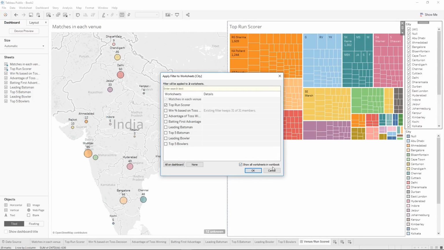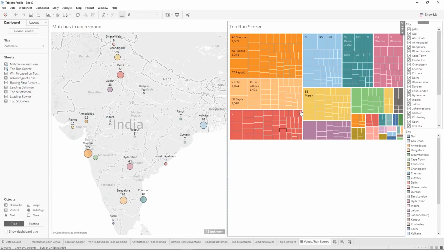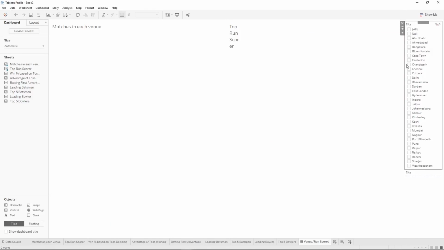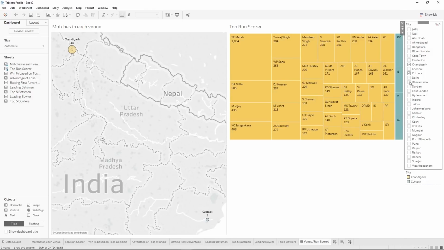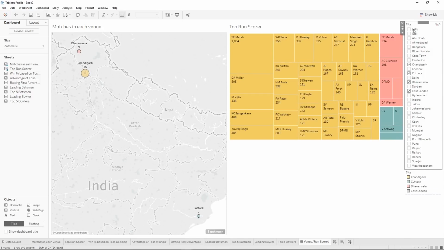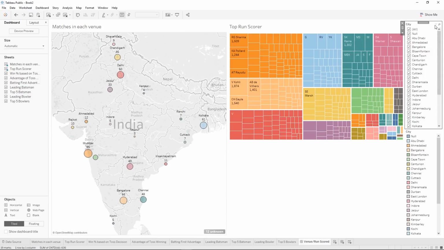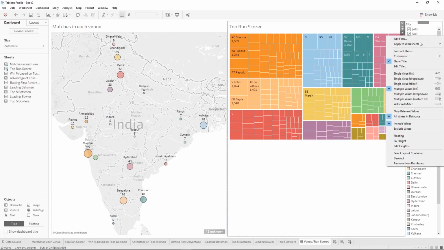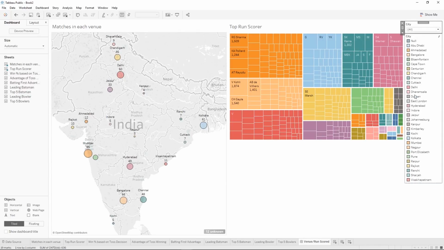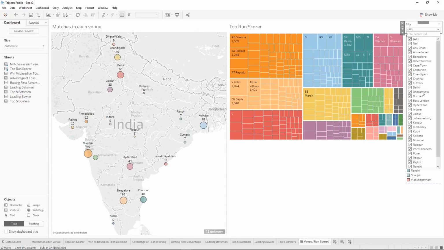And when I click Show All Worksheets in the workbook, you can see the rest of the worksheets that are not on the dashboard are not affected. Unselect, okay. And now when I filter these, it does it in both places. Another thing we can do to make this look a little nicer is make this a multiple values drop down. So now it's in a drop down form.